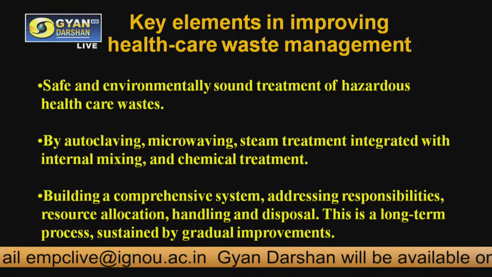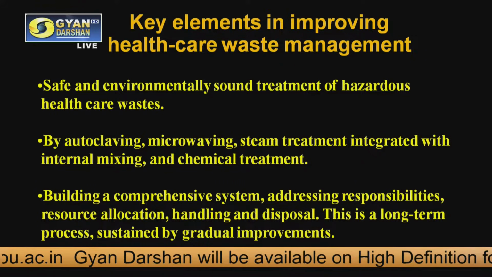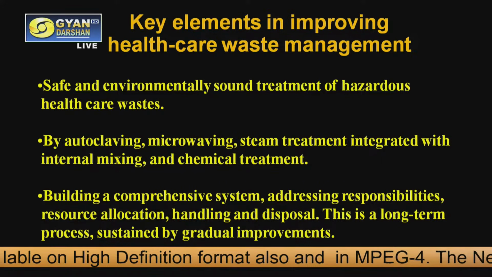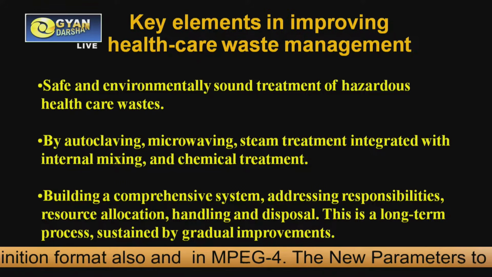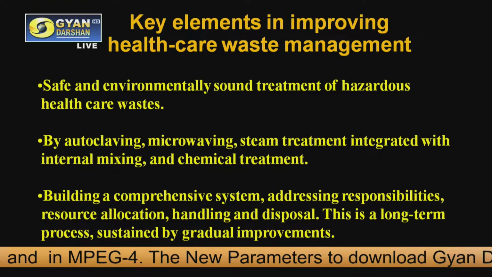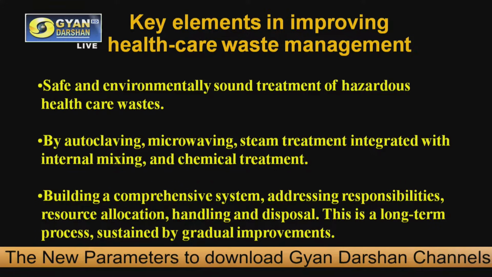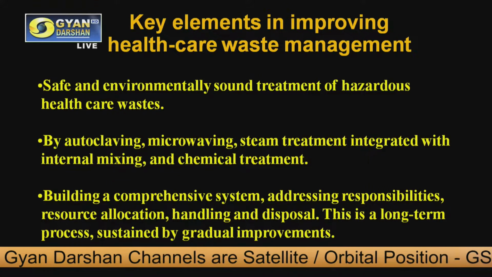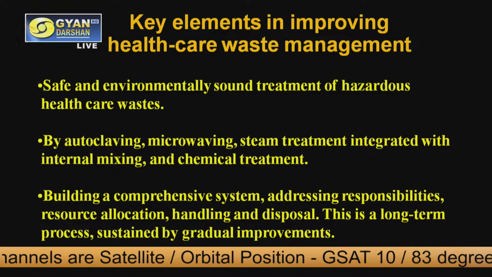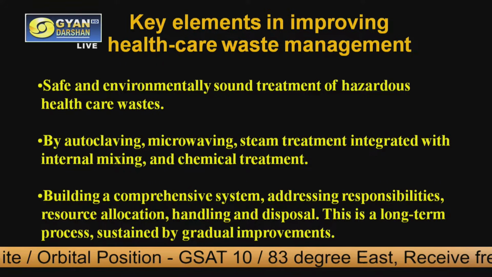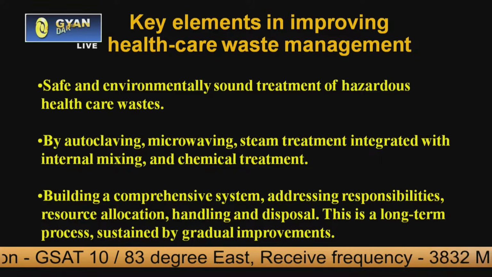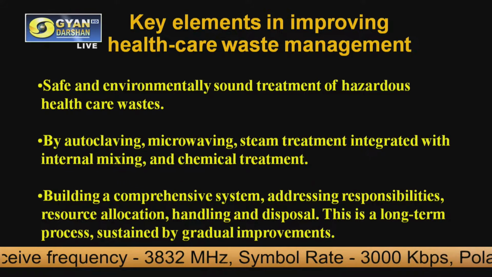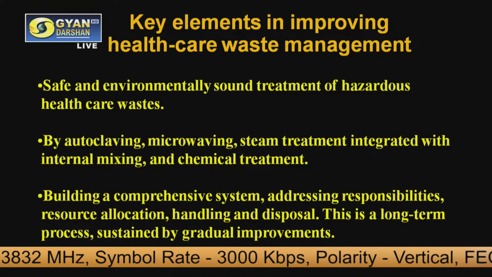Then the other techniques include autoclaving, with high pressure, steam and temperatures, as well as microwaving and steam treatment, which is integrated with internal mixing and chemical treatment. This can take out a lot of the infectious waste. Then we need to build a comprehensive system which addresses the responsibilities of the specific people employed, resource allocation, and the handling and disposal techniques. All this is a long-term process, and we need gradual improvements in the long run.